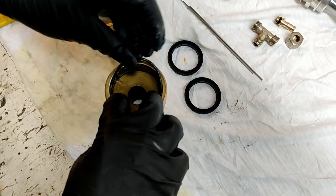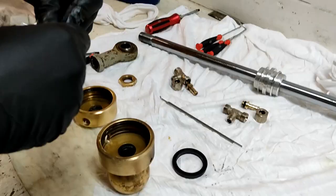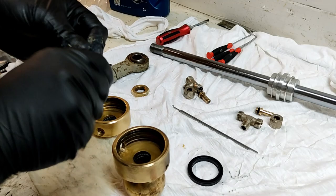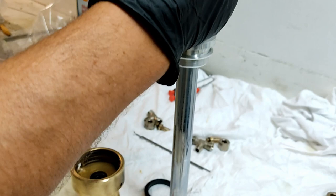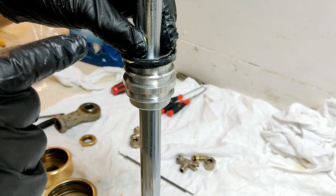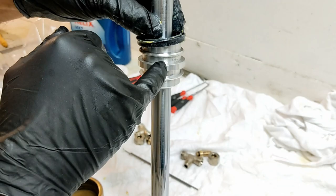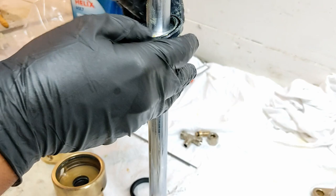Now the main bucket seals, these are a bit more fun. Okay, everything nicely well lubricated so that it slides on there nice and easy. If you're not familiar with the way it went on, make sure that you take photos or remember or write down or whatever it is, which way the lip was facing on your piston. Same in here, make sure that they go on the right way. If you put these on the wrong way, it's not going to work. It's the basics of it.